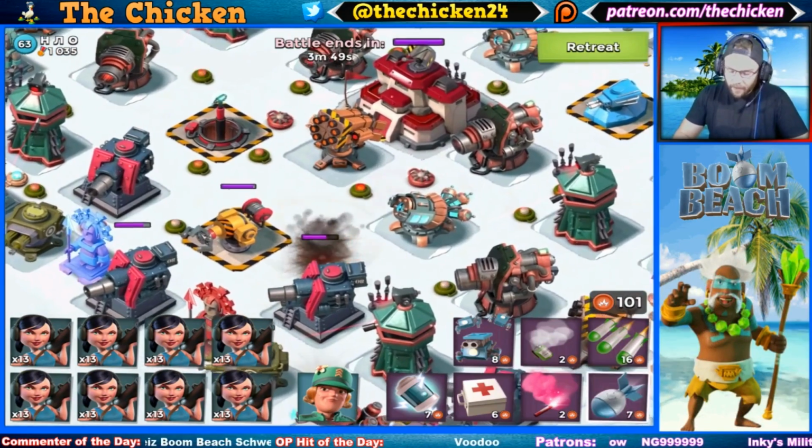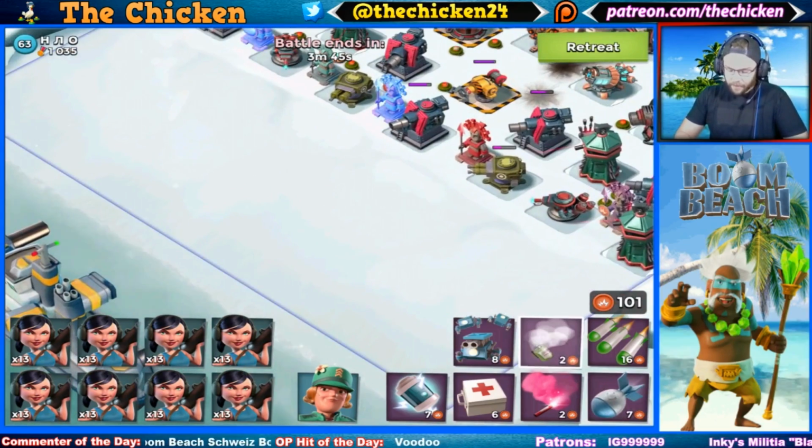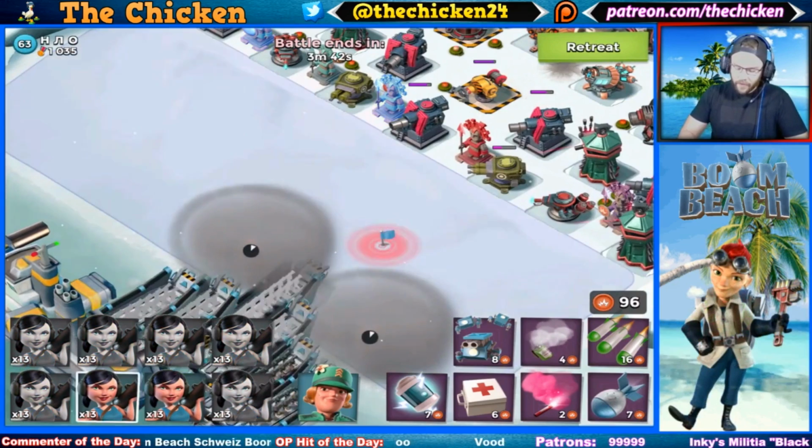So we'll see if we can put this into practice. And yeah, so 2 smoke landing. Put all the Zookas out just to the right side of the center.